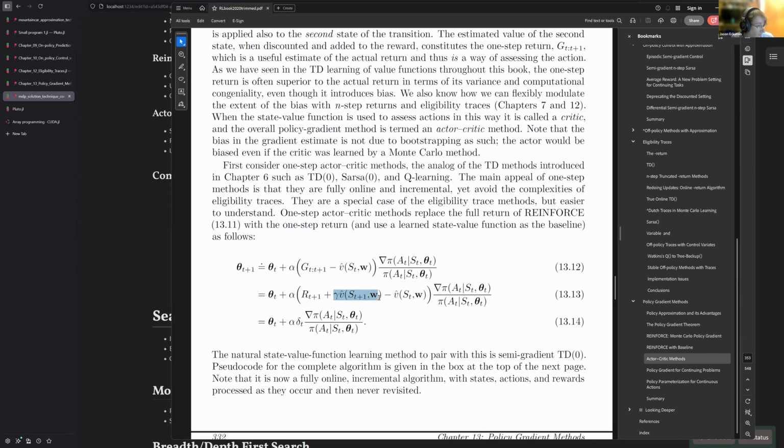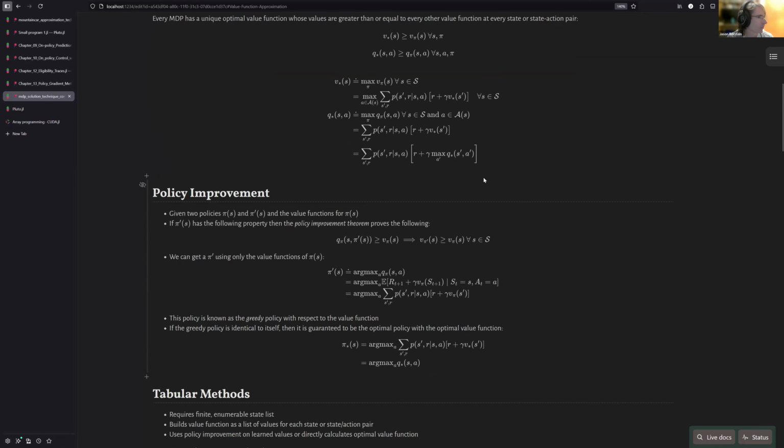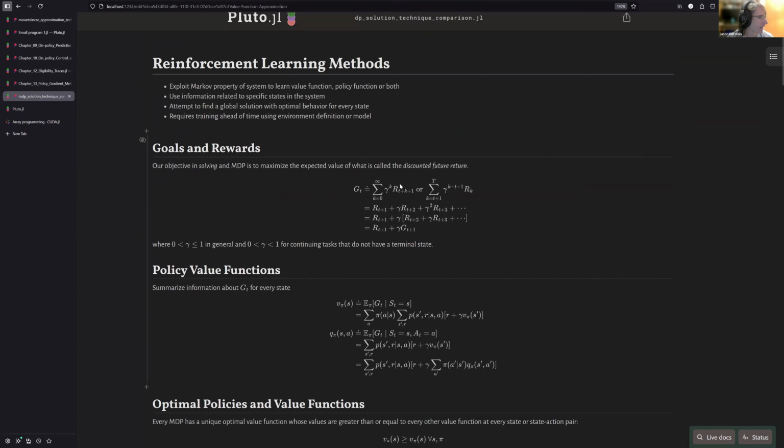Now, this approximation function, especially prior to us training the parameters, could be anything. The value could be completely wrong. In a tabular setting, this would just be an average of the returns we get at this particular state, and over time it would become an unbiased sample of this. But because we're doing approximation and we have this value error objective, this is what we're using to approximate the value function.